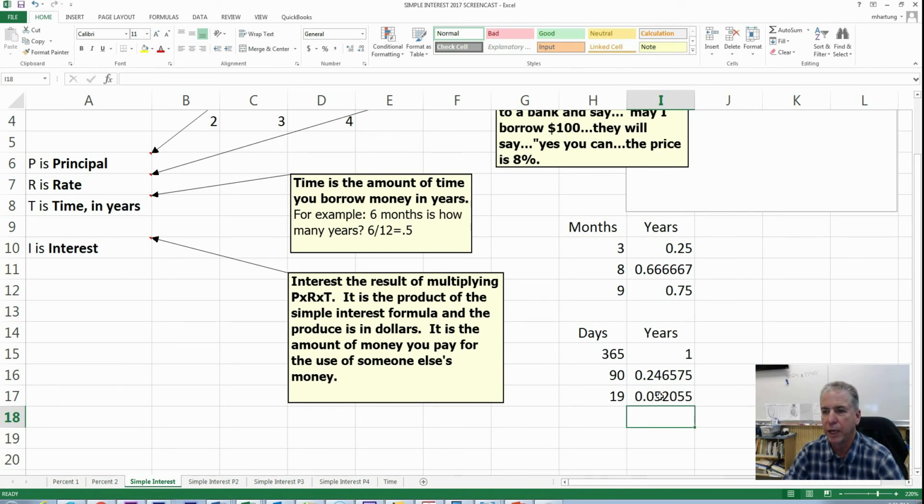You could do this for hours, minutes. You could find out how many years 1 second is. That'd be a challenge problem for those of you that would like to try to work it out. You could show that to me, maybe for a little bit of extra credit. How about 1 minute? How many years is 1 minute of time? Good luck with that. And that'll conclude this lesson, Introduction to Simple Interest.